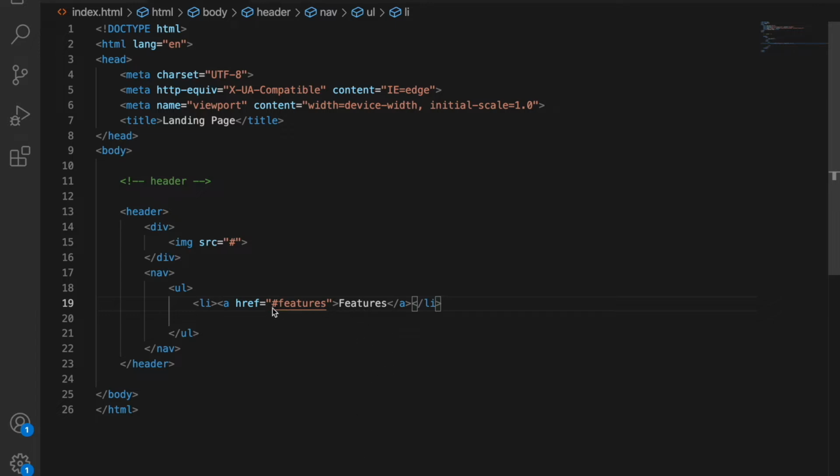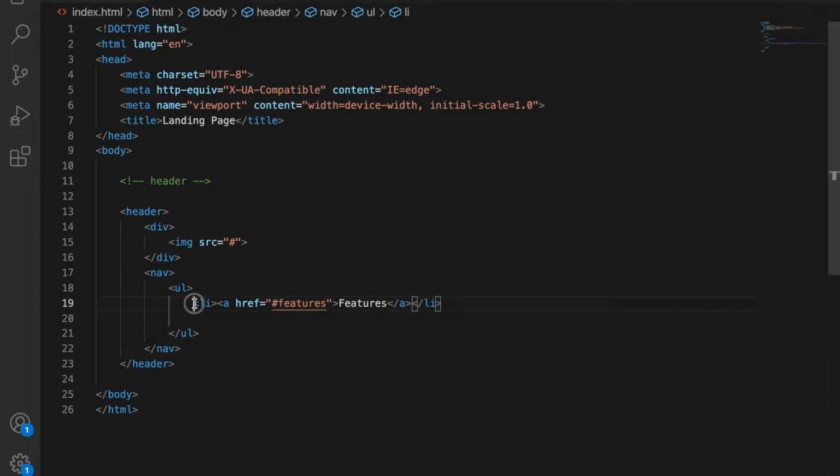Now, when we put the hashtag here, that's really important, because when we go down and we want to put where the link goes, we're going to put ID equals, and I'll show you when we get to that section. But you need the hashtag features in there in order to link that in the site. So we're going to do a hyperlink in the site that we're using here.